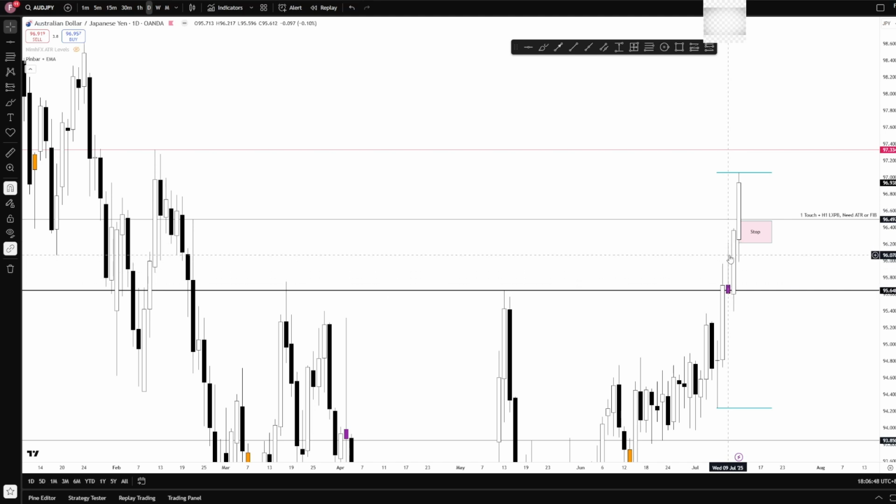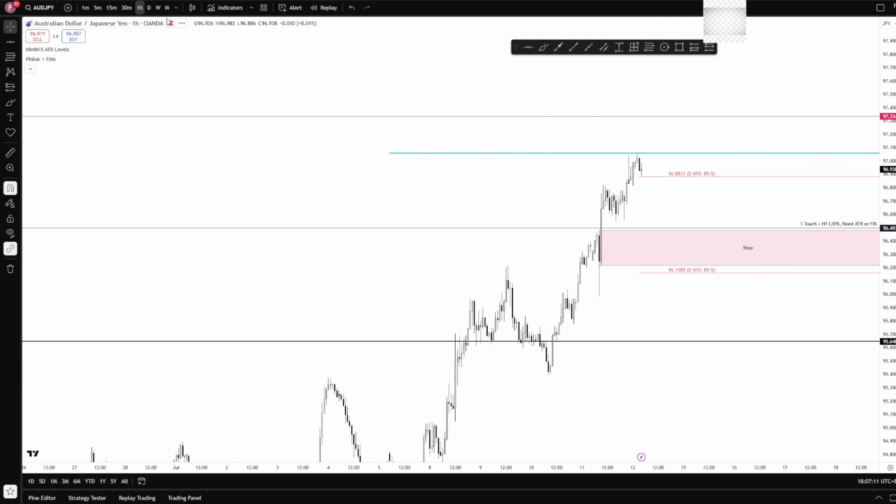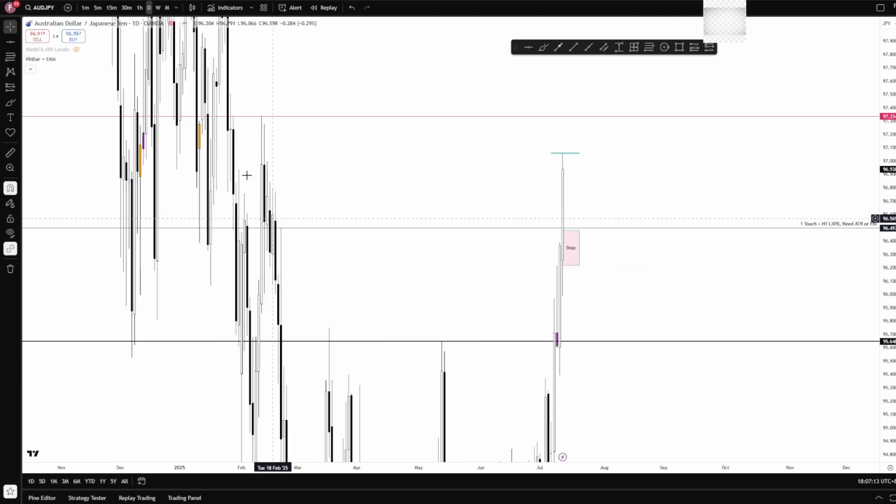However, price could not go any lower. The next following day on Thursday, we close as an engulfing candle, so we want to go much higher. Price is telling us we want to go higher. So on Friday we continued upwards. I'm thinking we are heading towards the 97.334 level. This is my bias. So I mark out this level here, this daily high.